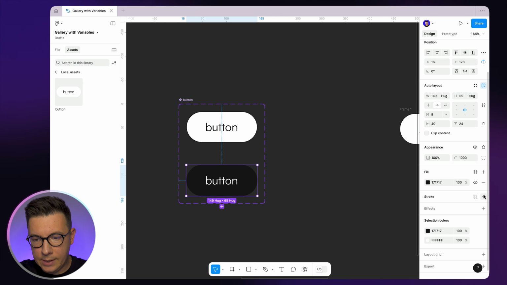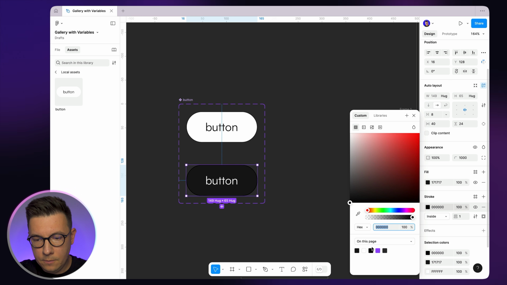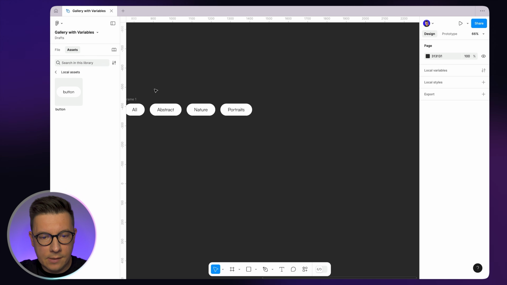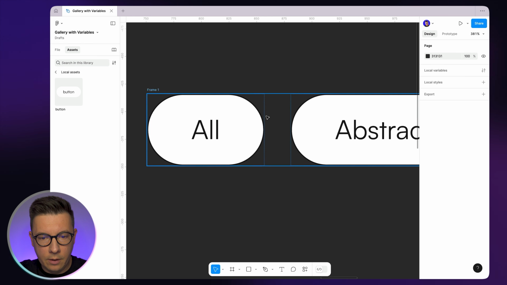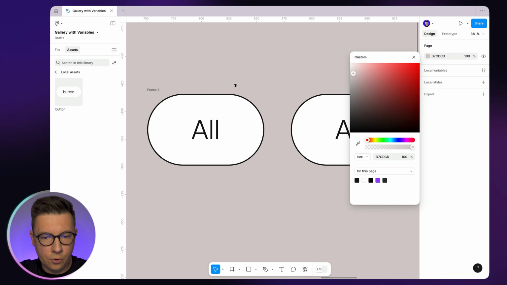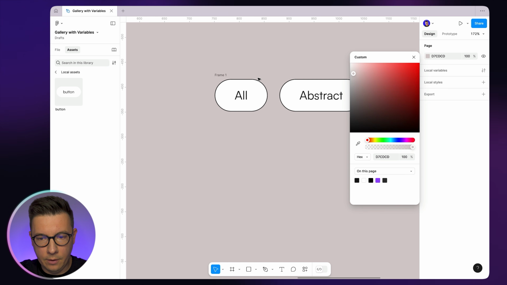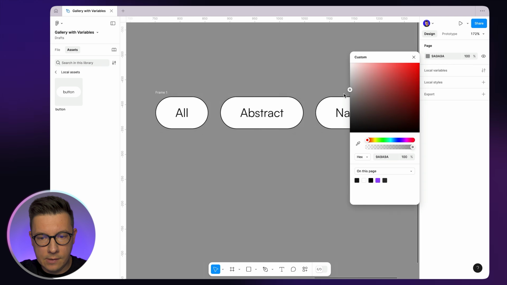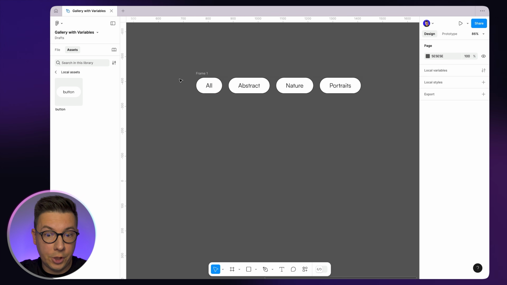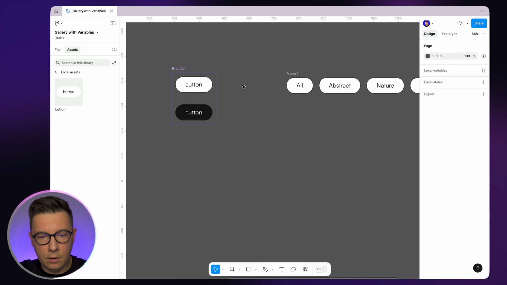And for this one as well, let's add it too. Yep, like this. And since it's a component, we see that we have our strokes everywhere inside of the buttons, because these are instances, or children, of the main parent component.